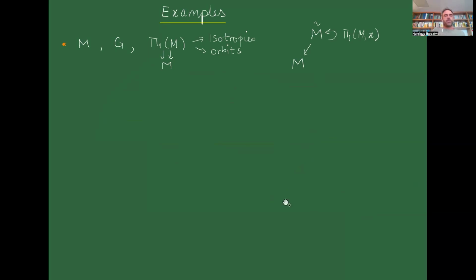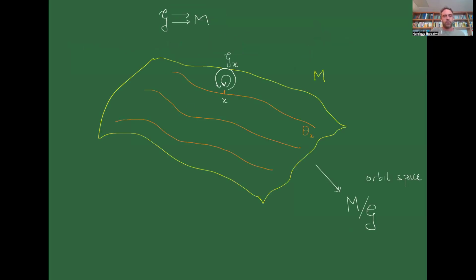Anyway, for concreteness, let's identify the isotropy groups and the orbits in our favorite example, which is the fundamental groupoid. For the fundamental groupoid, the isotropies, right? You fix a point and you take all the arrows that start and end at that point. So the isotropy groups are exactly the fundamental groups based at different points, right? So these are these guys here in the case of a fundamental groupoid.